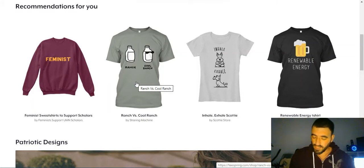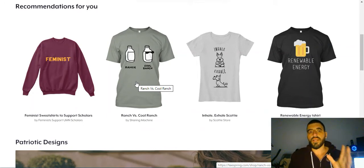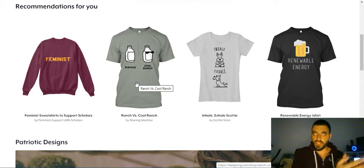a t-shirt for something like $37, and we'll say that it's sold one time. The site is going to make the t-shirt and send it to the person who buys it, and the site will take its fee, maybe $3-4, from the payment the buyer gives you, for $37. So you don't have to pay anything. The fees will be taken from the payment that the buyer pays you.